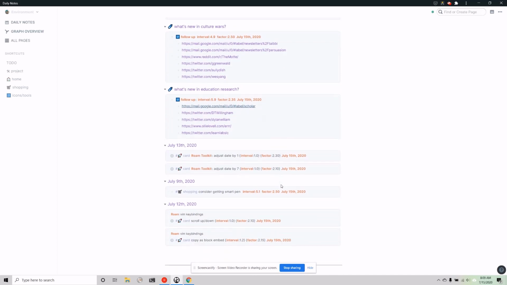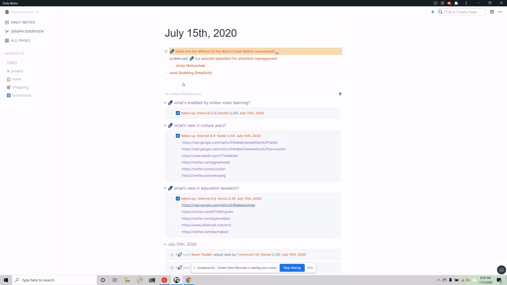And that really helps me actually be better at writing, being productive in the topics that I'm interested in rather than just reading and being overwhelmed.